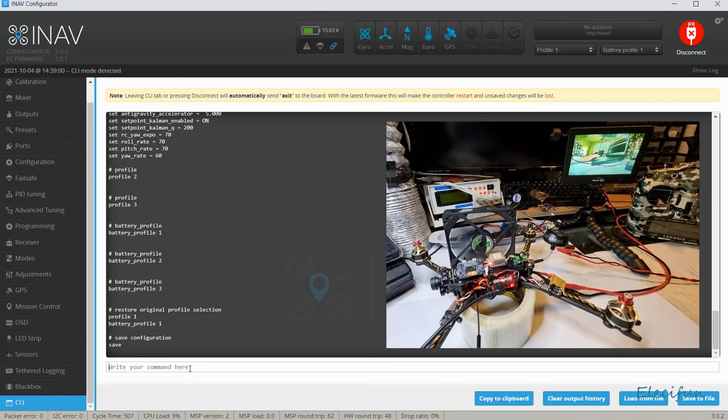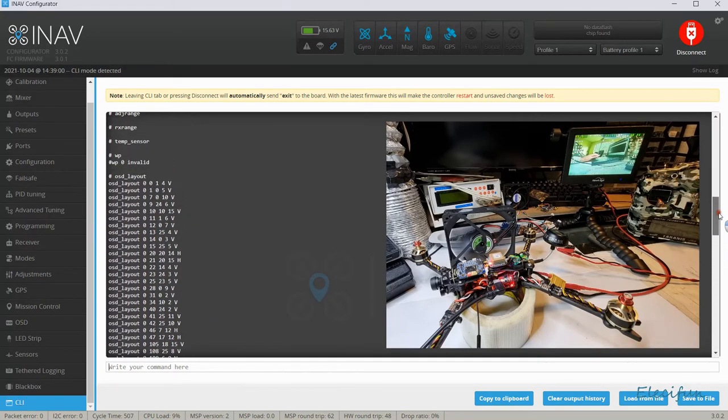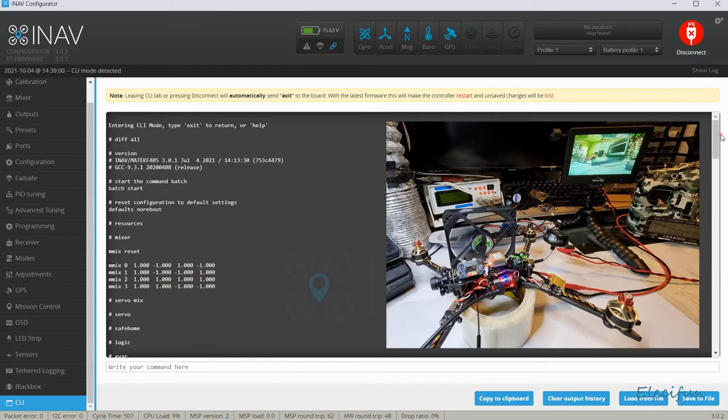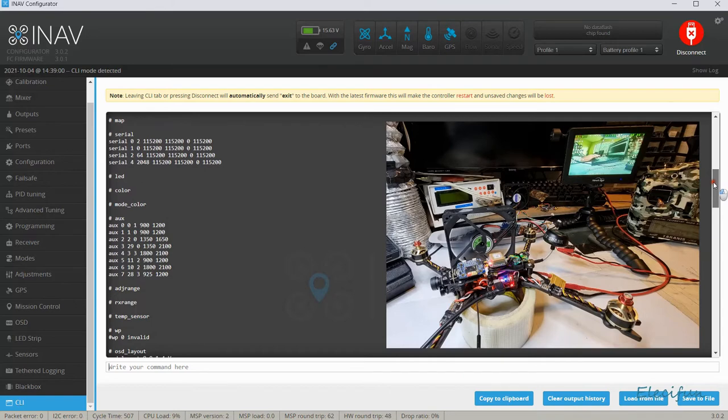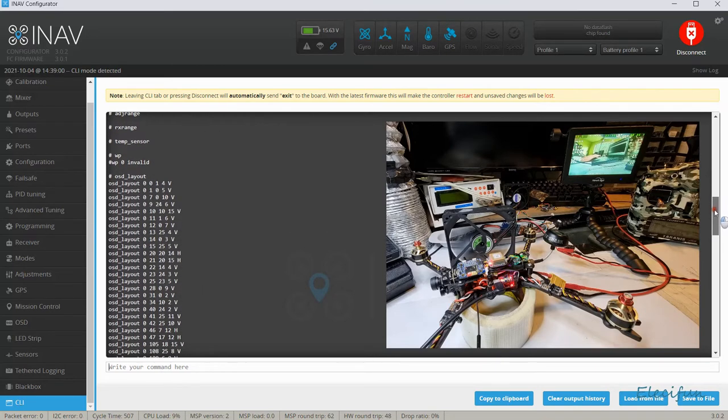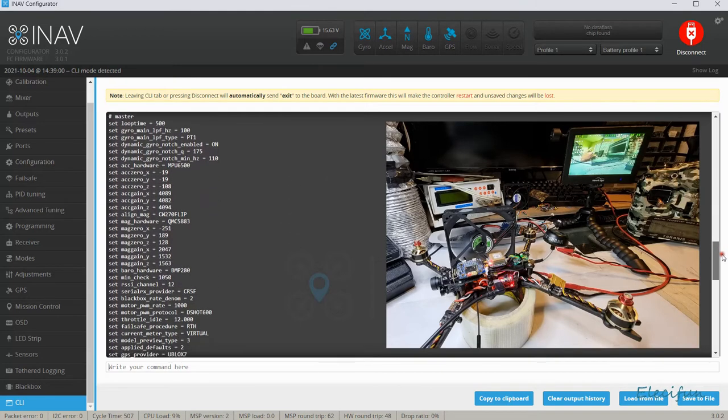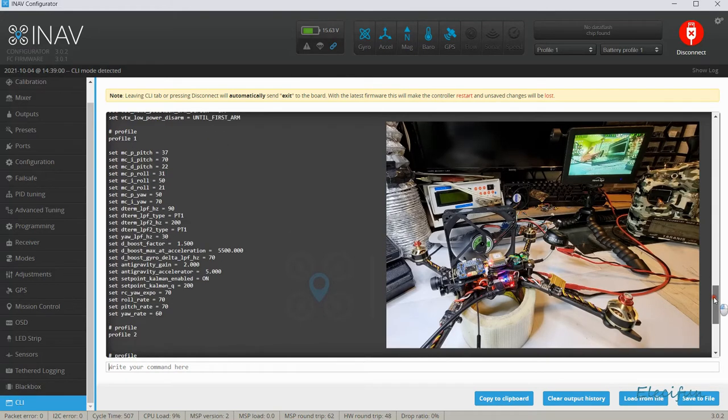And what we have come up here on the screen is every option, every setting that has been changed or made by the user, the person using the configurator. This is all the mixer set information, the serial ports, all the modes, because there's a lot to do, the on-screen display layout, which can take a while, especially if you have multiple on-screen displays. There's a lot of stuff to go through with INAV. All of the master setups, loops, PIDs, accelerometer, your magnetometer, all these settings are all here. Now there's big chunks of these settings, and if you've got LEDs as well, there's another one.